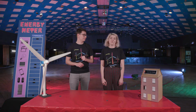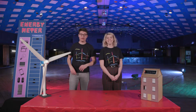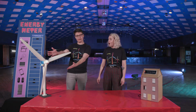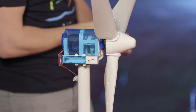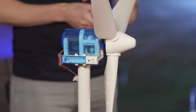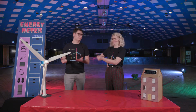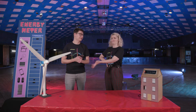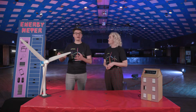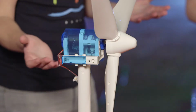Oh, Neil, no. No? But I work for... No? Okay. Anyway, we'll move on from that one, because we have actually brought with us today a real-life wind turbine. That's a real-life turbine. I always thought they'd be so much bigger than that, you know. Surely they're at least 3 times this size. A bit more than that. Oh, 4 times this size. Okay, a lot more than that. Yeah, real ones are about 150 times this size. This one is just a model.